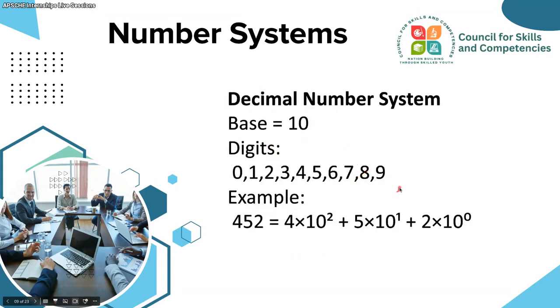As I mentioned in the previous parts, this is where those things come in. The decimal number system is of base 10, using 0 to 9. For example, 452 has a 0th place, first place and second place. We have to work in powers, here powers of 10. This is the basic, and I hope this is a piece of cake for you.